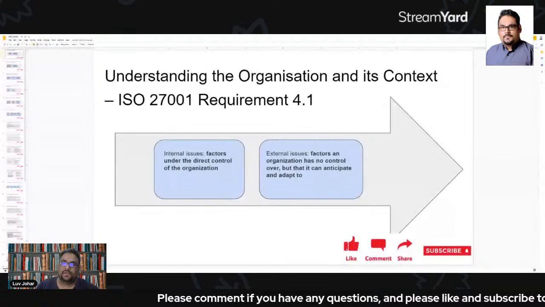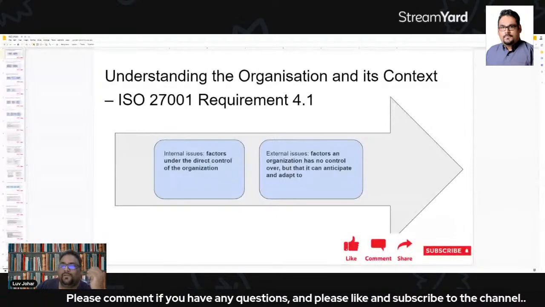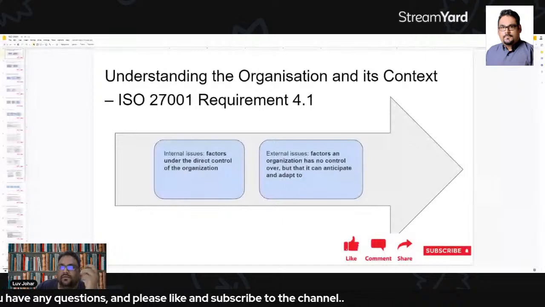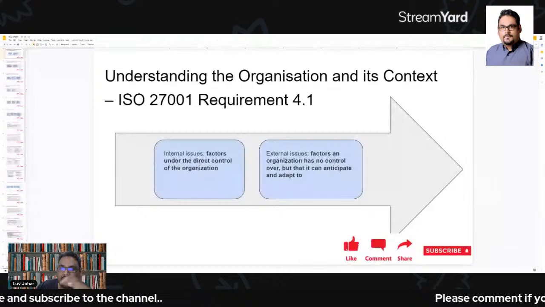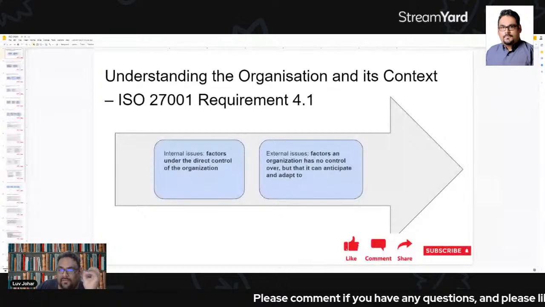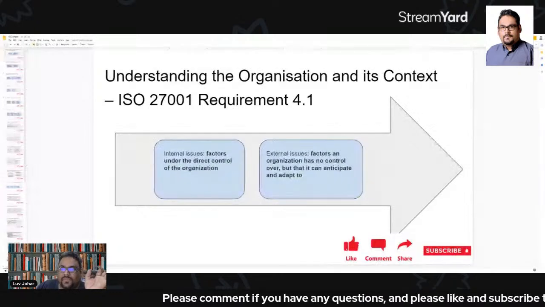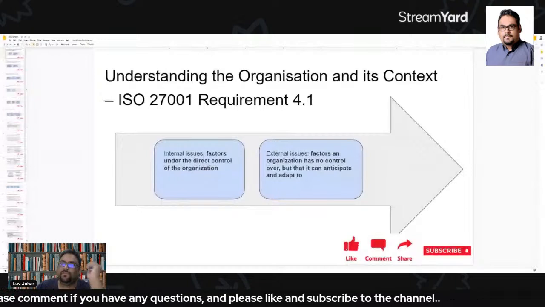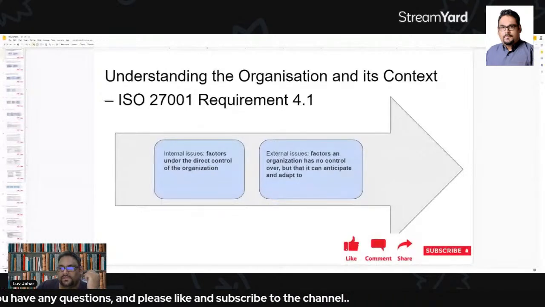For example, if you have a project in European Union, where you are working, let's say in Germany, so you have to comply with GDPR, because there you are operating under the EU laws. Okay, and if you are dealing with any personal data, then you have to understand that. The other part is political and economical conditions.